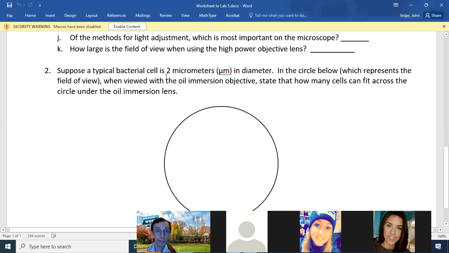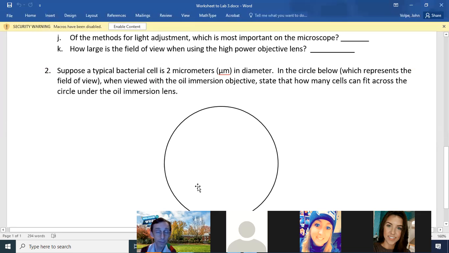And a typical cell is 2 micrometers in diameter. You have to figure out how long the field of view is, and then how many cells can fit across if each of them is 2 micrometers long. How many can fit across the field of view?